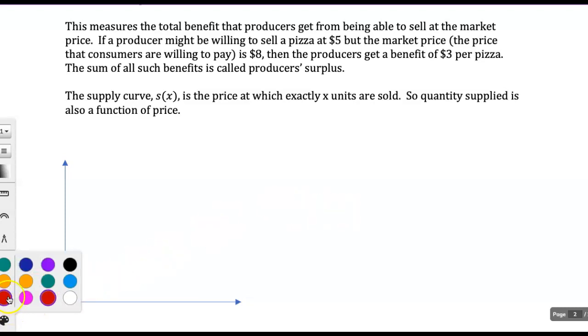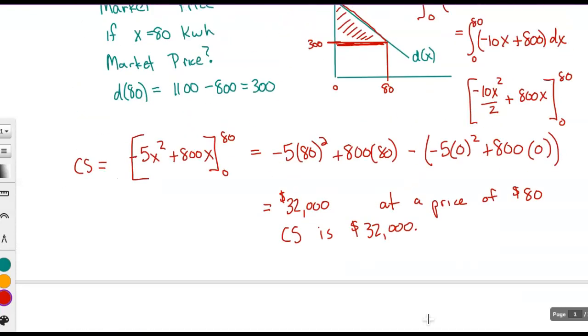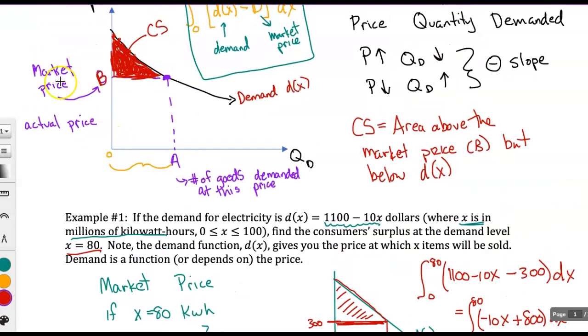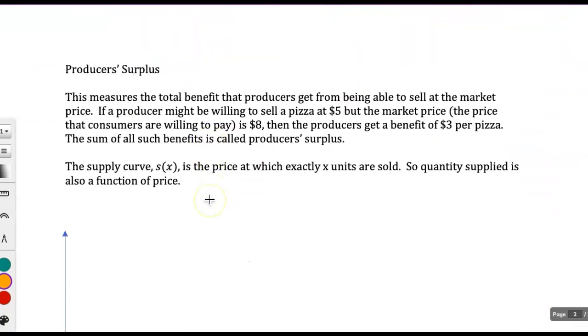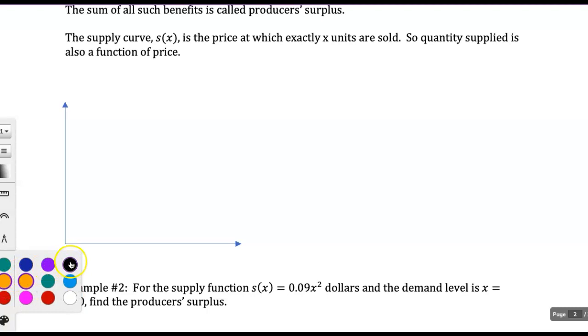So it's the same thing. It's just, hey, I'm selling at the market price, but I was willing to take less, okay? So producers will benefit when they were willing to take less, but the market price was above what they wanted. In consumer surplus, the market price was below. So let's go back up. The market price, if you look, is lower than what I was willing to spend, right? I was willing to spend all of this, but I only had to pay this amount. Now, in this case, it's going to be the opposite. I was willing to take a lower amount, but consumers are willing to pay me more.